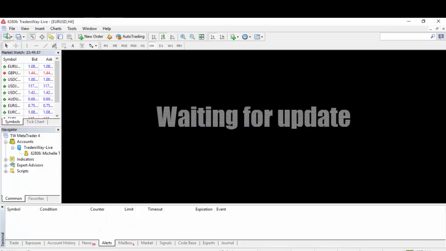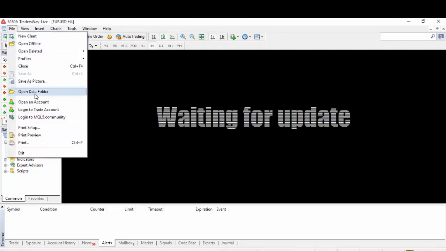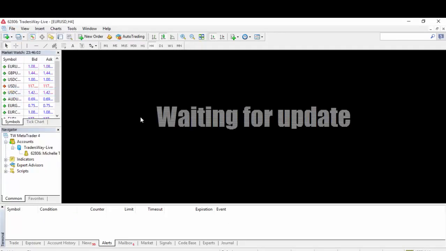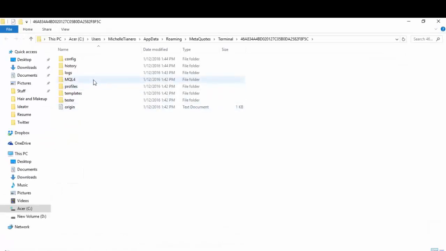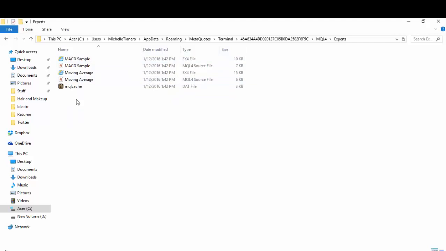Go back to the TradersWay scanner or MT4. Go to file, then open data folder. What we need to do is paste that file into our expert advisors folder. Go to MQL4 after you open that, and go to experts.